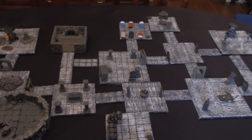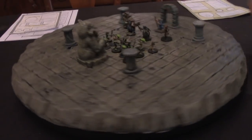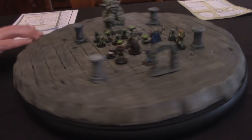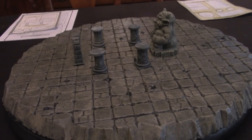Ladies and gentlemen, I give you Ultimate Dungeon Terrain. Ultimate Dungeon Terrain is located in the center of the table, and it allows the Dungeon Master and all the players complete unobstructed views and total access to their miniatures from wherever they're seated. Walls are not included. Instead, they're implied.